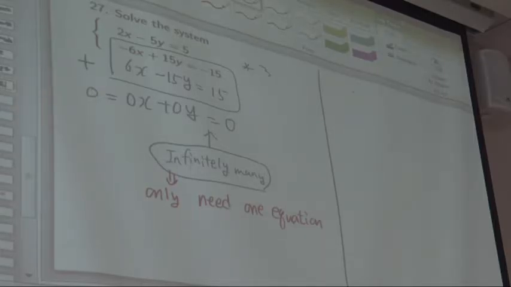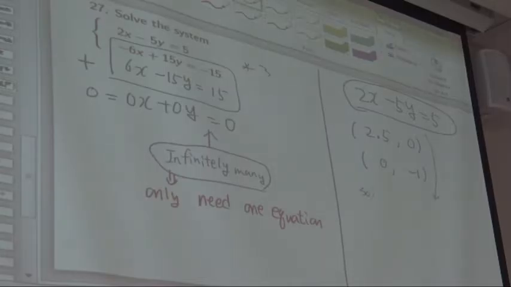So which is 2x minus 5y equals 5. Now we're going to find solutions of this. Well, let's think about the solution. When x is 2.5 and y is 0, we can make a 5, right? 2 times 2.5 minus 0 is 5. That's a solution. Or, if x is 0 and y is negative 1, that is also a solution, isn't it? So we can think of infinitely many, but how can we make that?